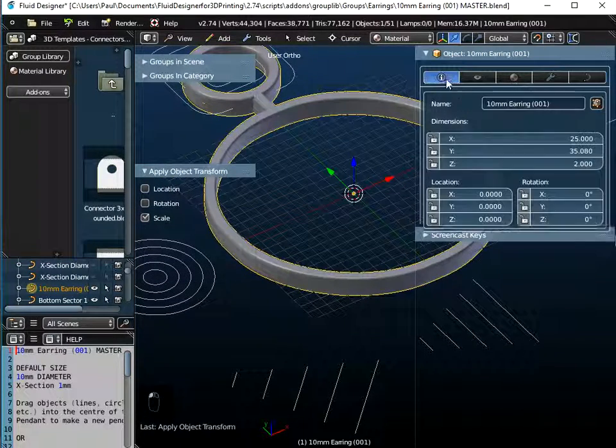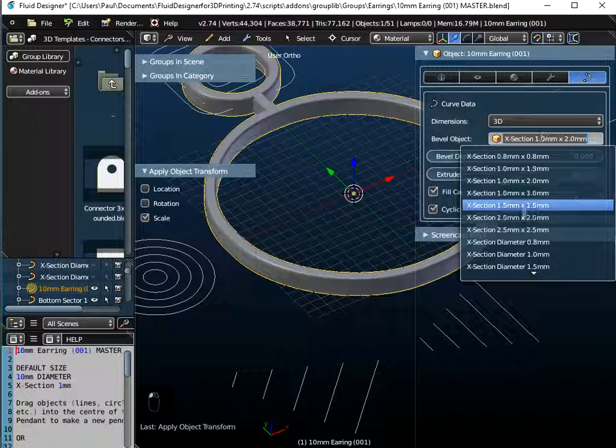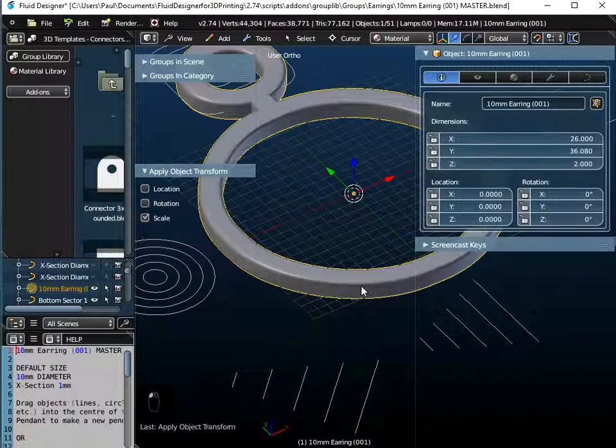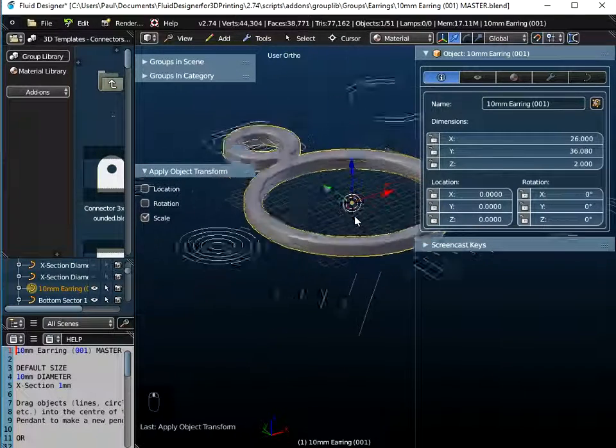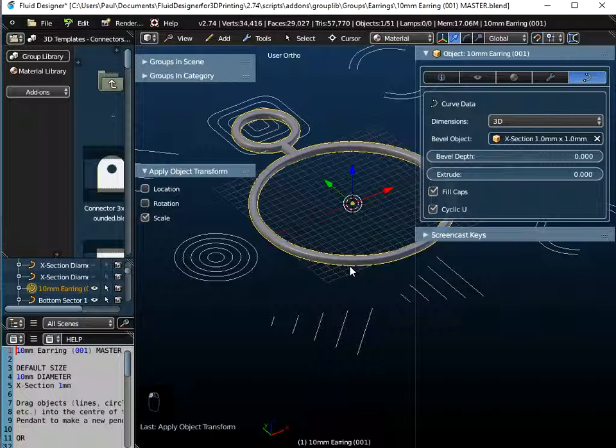It isn't wrong now, as you can see. That's now 2 millimeters deep because I've changed it to 2 millimeters. If I change it to 2 by 2, it's still 2 millimeters deep, but it's also 2 millimeters across there now. So let me just set it back to 1 by 1.